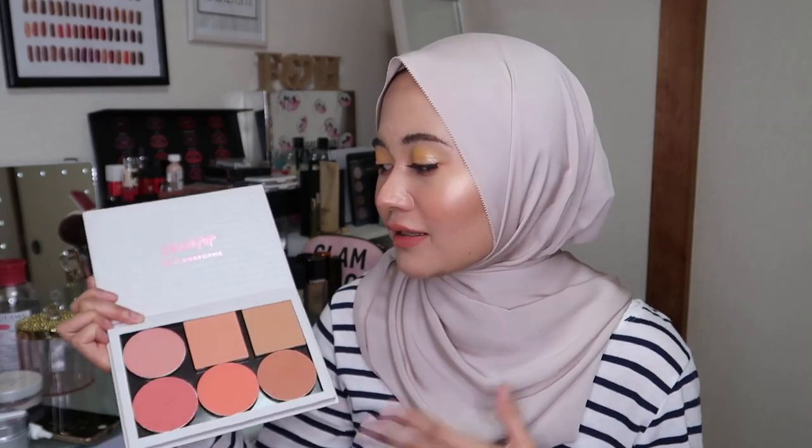The first thing I want to swatch is their blushers. I'm so excited because I really love blush. I bought 4 pan blushers — they retail for $7 each in pan, or $8 in compact. They all come with a little sleeve, and each is 7 grams or 0.25 ounce, which is a good amount. There are currently 11 shades available and I bought 4. All their blushers are matte, which I personally love.